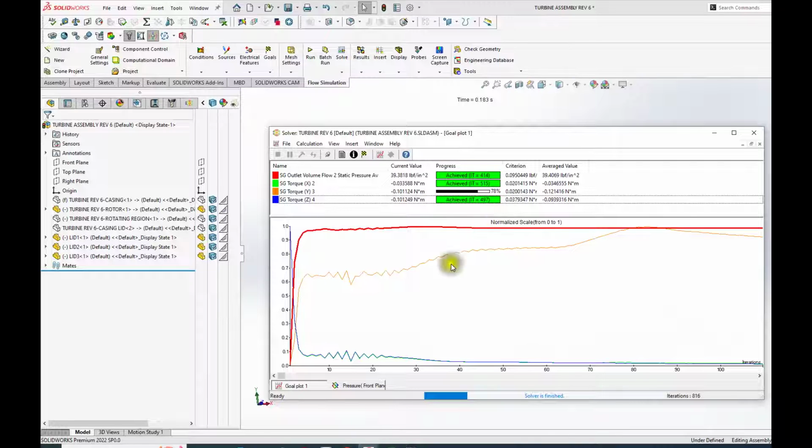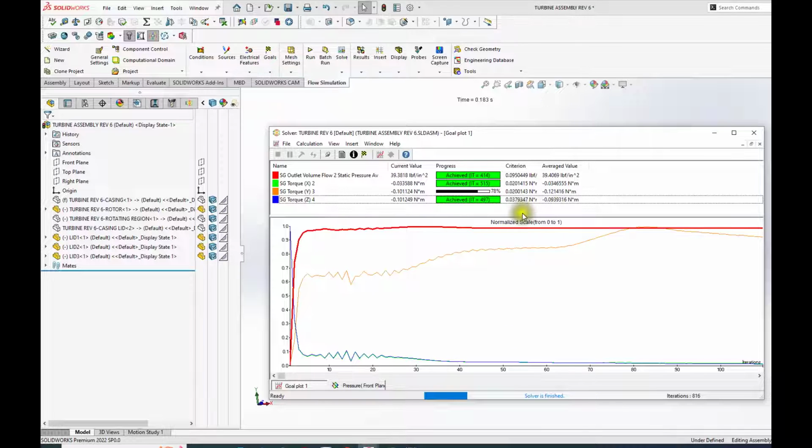And basically, for example, if I jump right at the end, you can see here that this one, I finished it prior to 1 second, completing the 1 second study, because it was not changing much, particularly the torque here, which is the most important part of it, and the pressure drop, which is less than 1 psi. Because the inlet pressure was 40 and now I got 1 psi, so 39.4. So as I said, less than 1 psi. And the torque, this is with the turbine at 0 rpm. Then you can start to mess with the rpm of the turbine, and you will see that these numbers start to drop. But that's the idea.